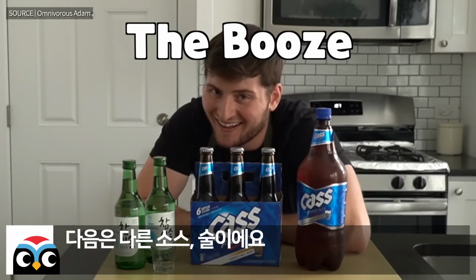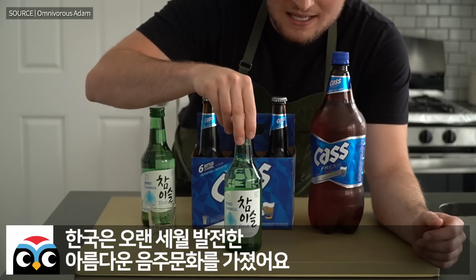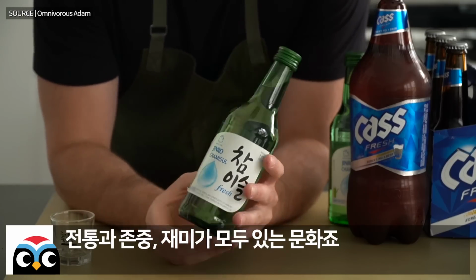Now for the other sauce, the booze. Alright, let's talk about the drink. We have our beer here, and we have our soju. Two very important things in Korean barbecue. Korea is home to an old, developed, and beautiful drinking culture. It's one that includes tradition, respect, and fun all wrapped into one.